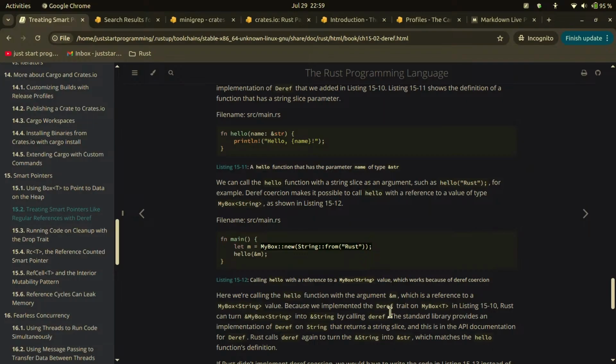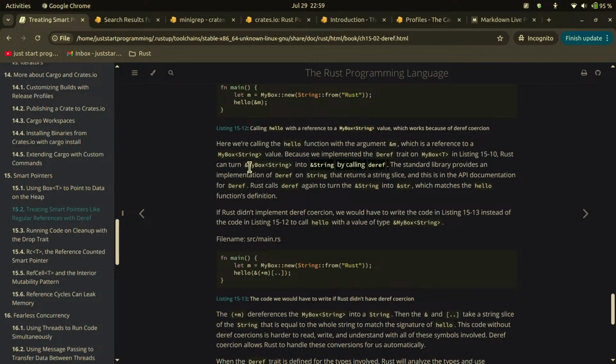Because we implemented the Deref trait on MyBox<T> in Listing 15-10, Rust can turn &MyBox<String> into &String by calling deref. How is that possible?